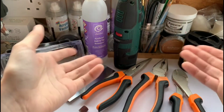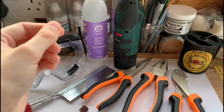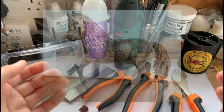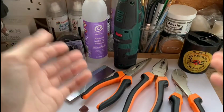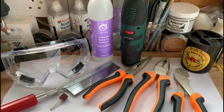It's Kat and this is the first instalment of the process of my first Schleich resculpt. I'll be turning this Schleich stallion into a Mule Zebra Hybrid. This is not a hybrid likely to ever exist in reality, but there are no limits to the realms of the imagination. These are some of the tools I use in the video.